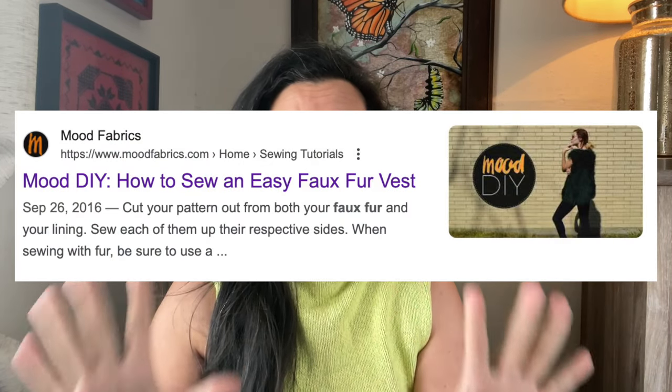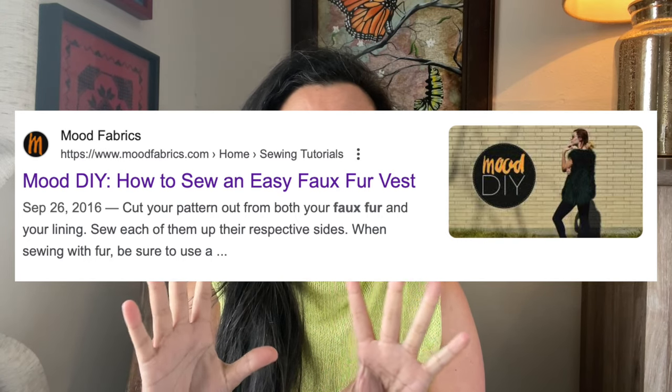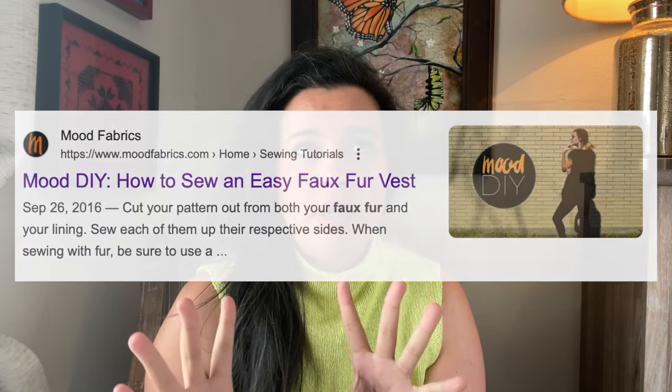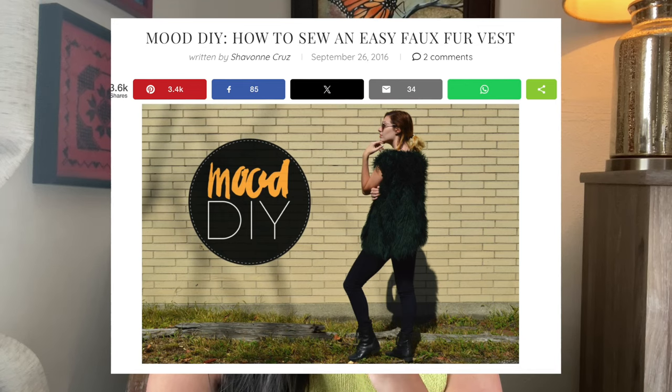For this whole year I've decided to do free sewing patterns, and this month's pattern is the Mood faux fur vest. I'm using the term 'pattern' very loosely because it's more of a tutorial — and a very skimpy tutorial at that, there's not a lot of information there. So I thought I would expound upon it here and help everybody who wants to make it but is left with more questions than answers after reading the tutorial.